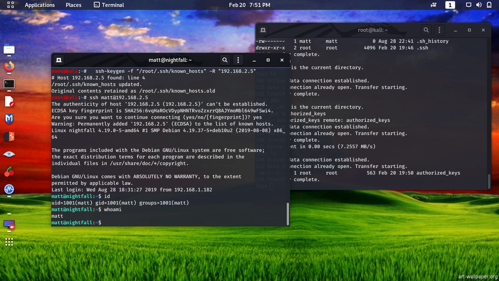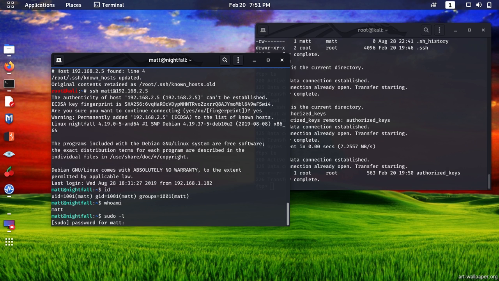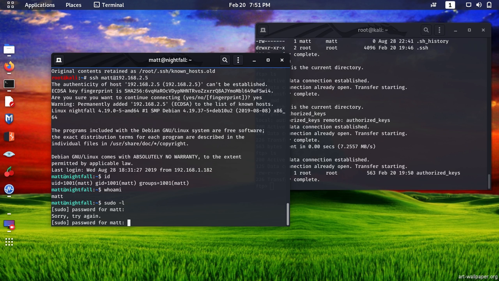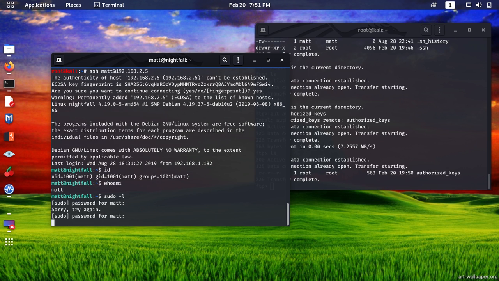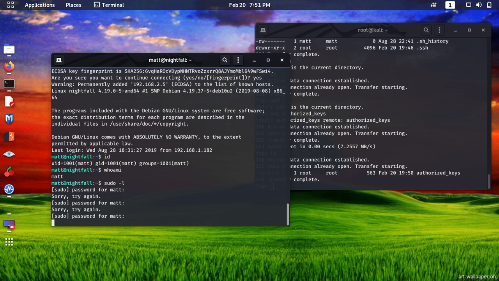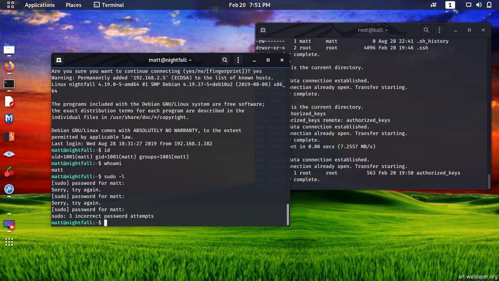We're gonna check whether this user has any sudo permissions or not. sudo -l, asking for password. Okay, so this user has very low privilege.